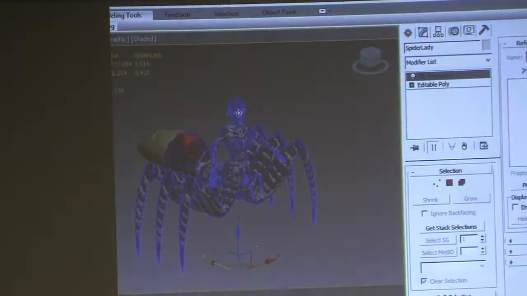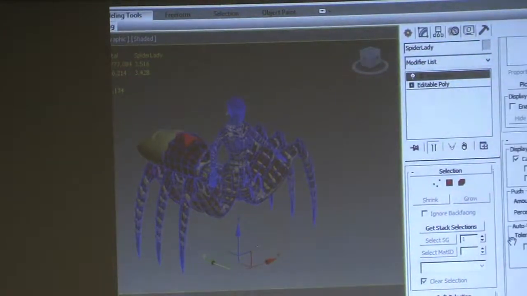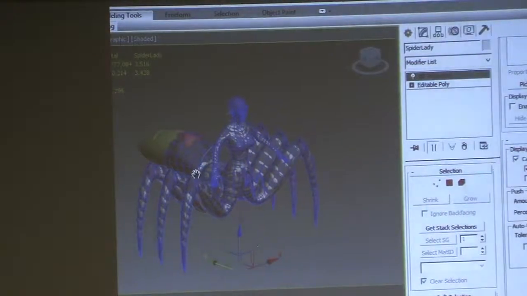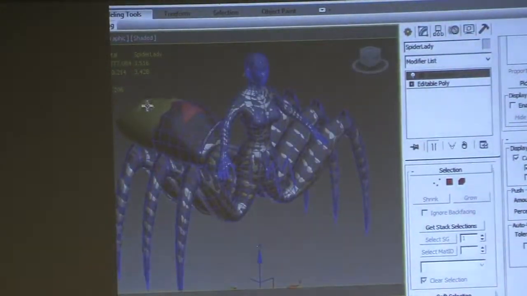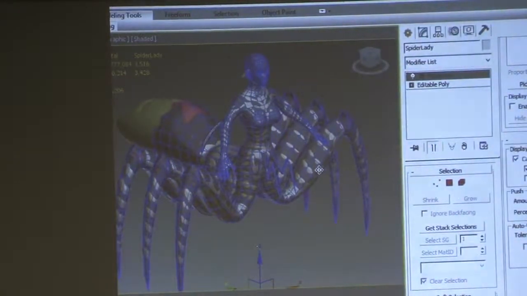I'm gonna select this spider lady. Here in the projection, you pick whatever you want to project. Like pick the group one, it's called. And this option, the cage, so you can see if it's inside or outside. Like you say, this part is still outside the cage. And you kind of want everything underneath the cage.